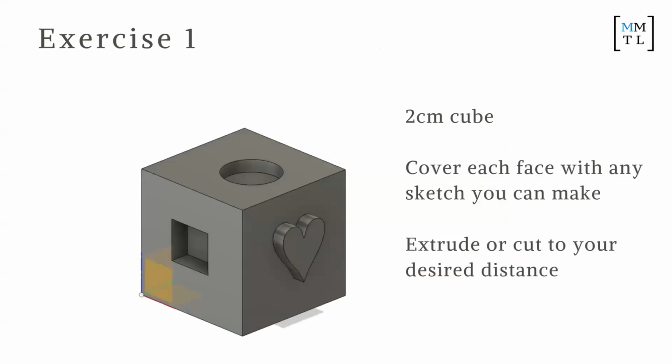That's going to be basically the first exercise. You can either create a new folder or you can reset the sketches you've done. Basically, we're going to make a 2 centimeter cube. Remember, we're working in millimeters, so it's actually 20 millimeters, so make it a 20 by 20 by 20 millimeter cube.